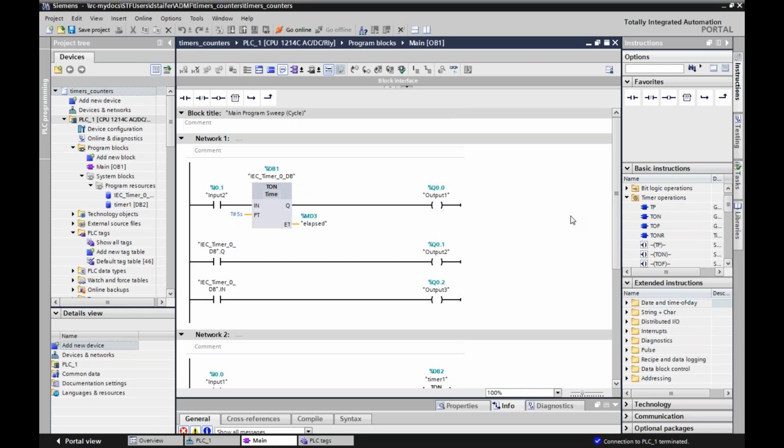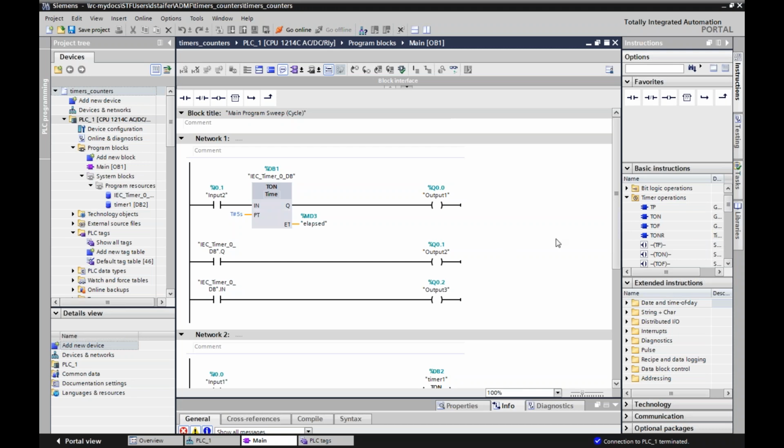Unlike the pulse timer, which continues timing once you drop out your trigger or your input, the on delay will make you keep an input sustained to the input of the timer to power the timer until it reaches its end of time preset. That's a timer on delay.